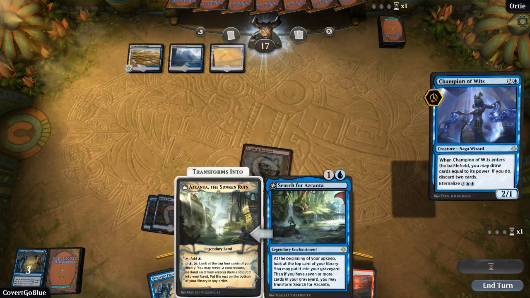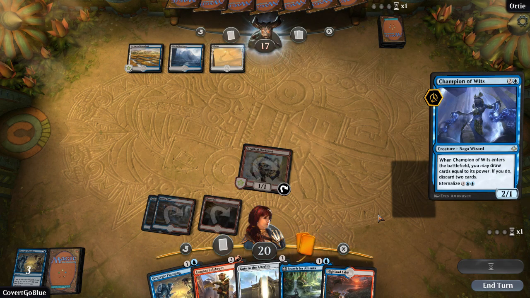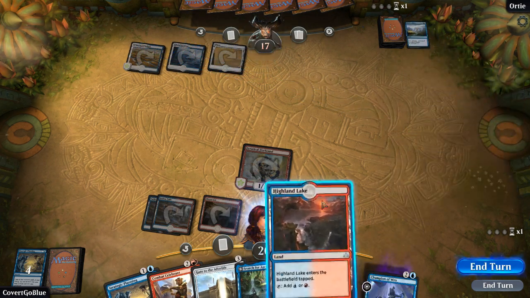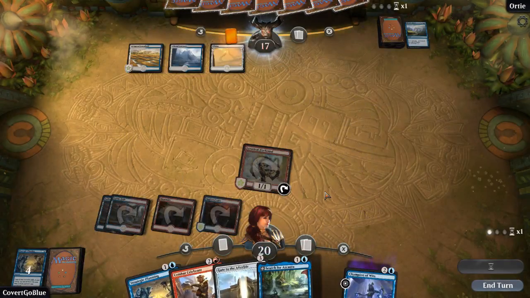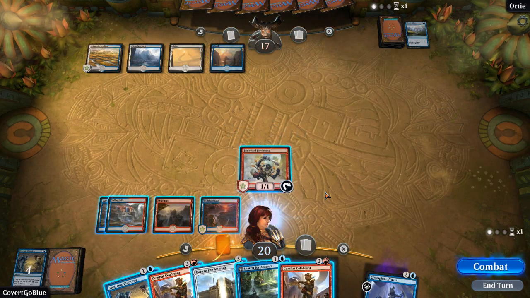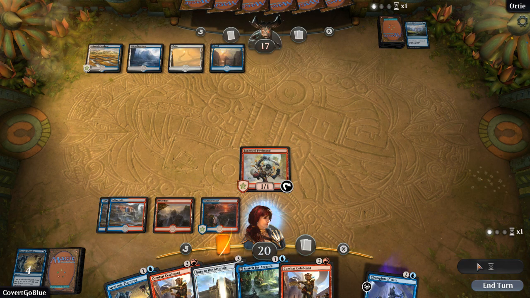Next turn we can double spell with Search for Azcanta and Strategic Planning. As long as it's not Syncopate, which would be frustrating. Yep, Wizard's Retort, fine. Goes to the graveyard, where it can be useful later. Not sure about the matchup with blue-white. I actually haven't played it yet. I imagine it's okay, but we shall see. There's a lot of things the blue-white deck can do to be annoying, as anybody who's played it knows.